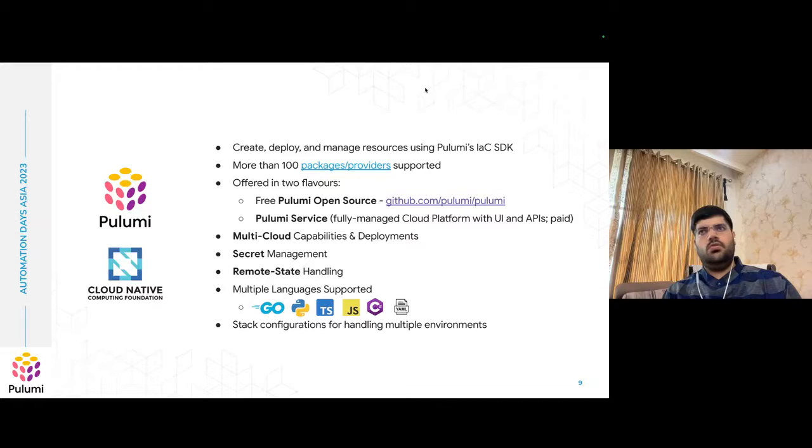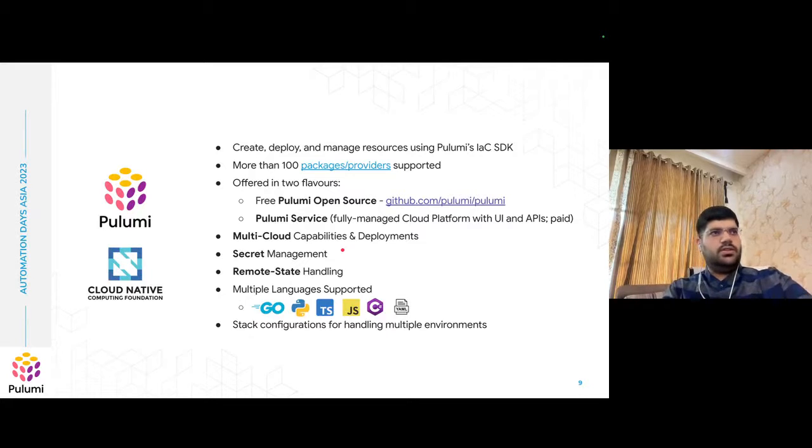If you are an organization, then only the enterprise thing applies to you, which means I can go ahead and have my Pulumi related experience for Pulumi Cloud also leveraged without any hassle. Then secret management is something which is pretty decent in Pulumi, and we'll get to see when we have it compared with Terraform. There is something called remote state handling. So by default, Pulumi will store state in the Pulumi state that comes natively, and you can have the remote state handled in any backend like GCS or S3, very much like how Terraform supports.